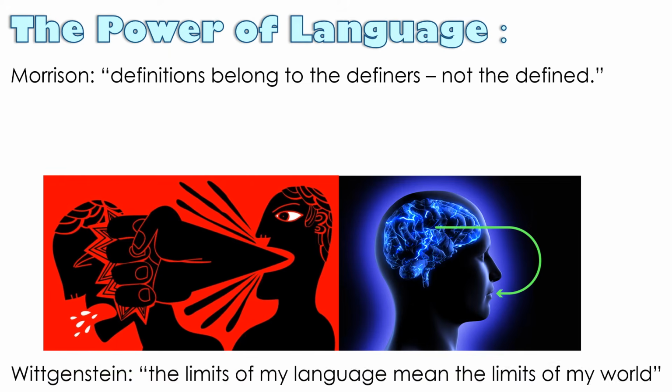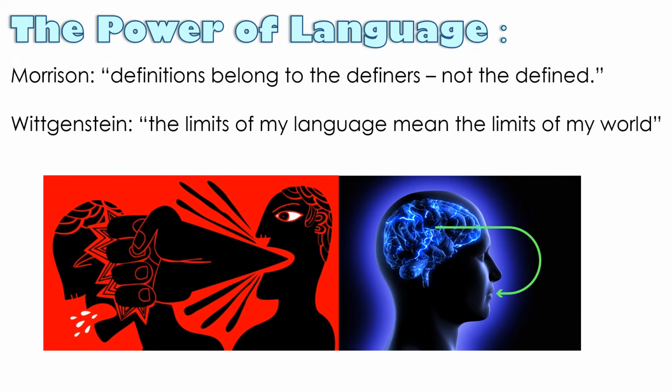The second quote we're going to look at is from Wittgenstein, where he says, "The limits of my language mean the limits of my world." This comes into play with euphemisms. In Gilead, they use the word salvaging for an execution, angels for the soldiers or the guards, and the colonies, which are areas that are beyond Gilead and they're full of radioactive toxins. Gilead uses euphemism to make appalling things seem acceptable.